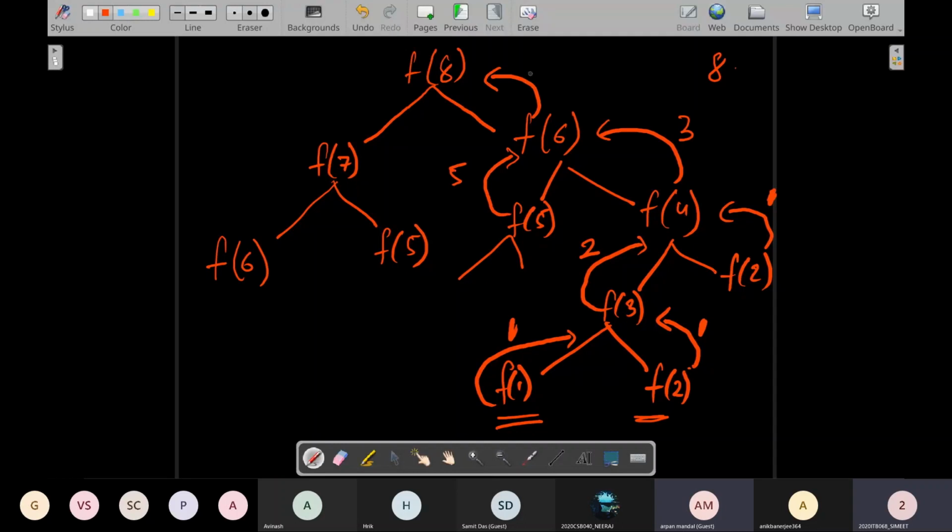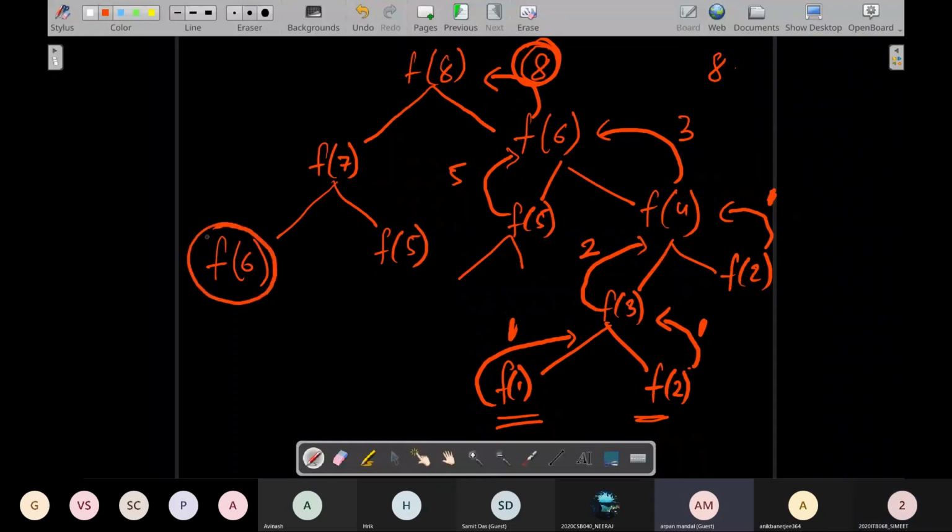Okay. Now you can see that here we have calculated f of 6, that is 8. Now to calculate f of 8, we need f of 6 as well as f of 7, and to calculate f of 7, we again need f of 6, right?